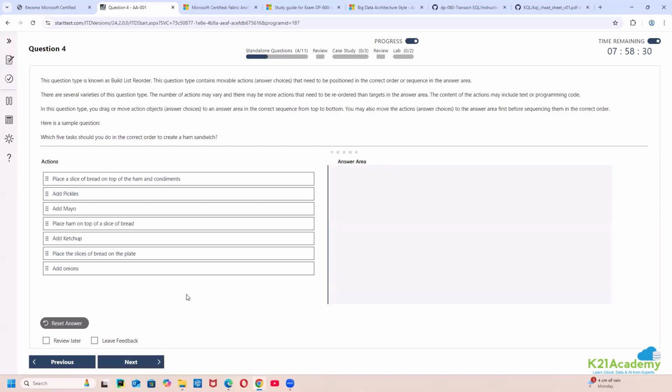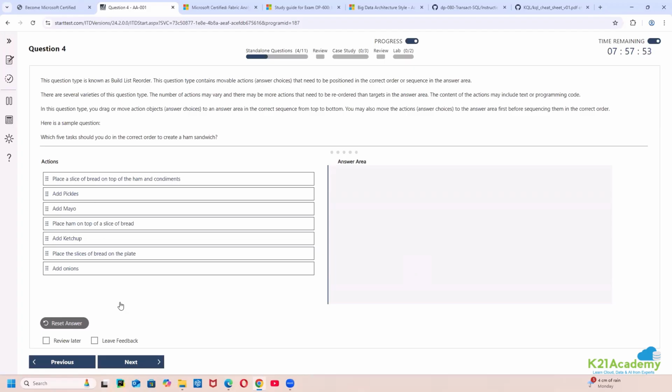Next. Now, this is one of the hardest types of question. Hardest. For this, you need hands-on lab practice. If you have not done your labs, you will not be able to answer these kinds of questions, because these questions are testing your practical knowledge. You have to do something. These are the steps to do that. They are not in the right order. You have to pick five tasks from here and arrange them in the correct order of doing something.